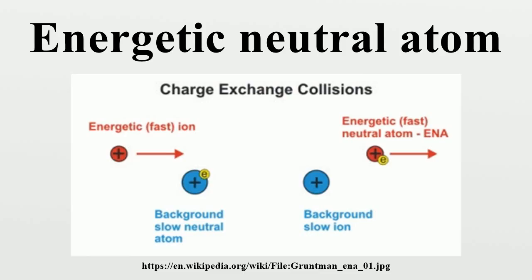e.g., H+ + H → H + H+, proton hydrogen charge exchange, or He2+ + He → He + He2+, alpha helium charge exchange. Due to its charge neutrality, the resulting ENA is subject to gravitational forces only. Because gravitational influences can normally be ignored, it is safe to assume that the ENA preserves the vector momentum of the original pre-interaction plasma ion. Some ENAs are lost in further charge exchange, electron collisions and photoionization, but a great many travel very long distances in space completely undisturbed.